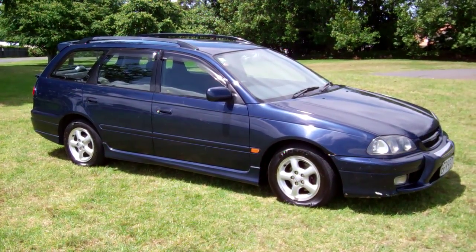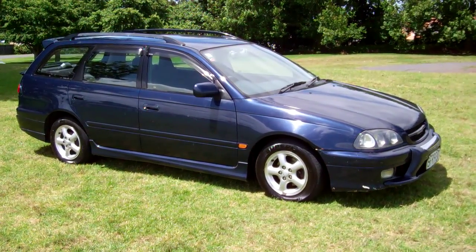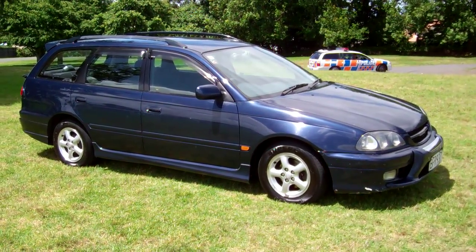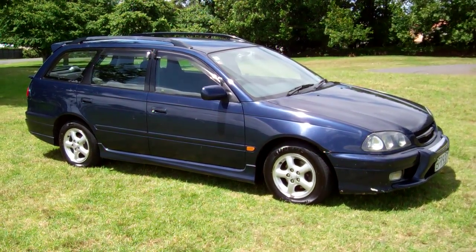This vehicle drove very well on my test drive. Hope that gives everybody an insight with my virtual tour at Cash4CarsWeBuyCars. Feel free to visit the website www.cash4cars.co.nz — simple to fill in the online enquiry and we'll come back to you with a cash price. This is Dan from Cash4Cars — good luck and happy bidding.